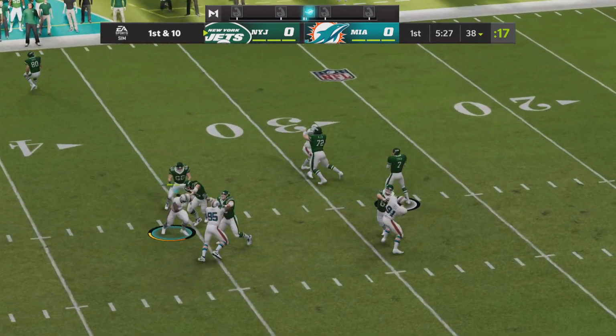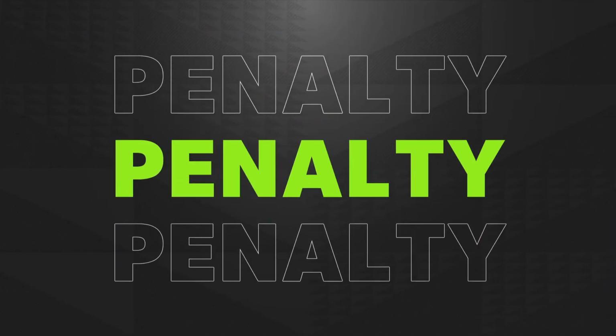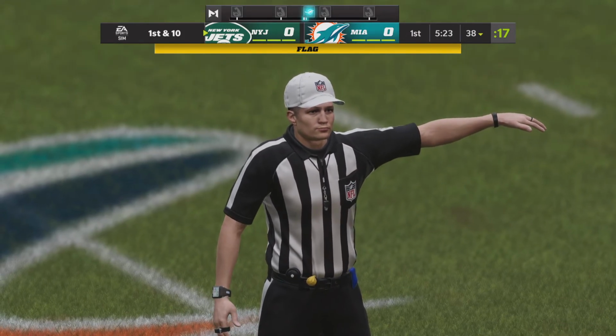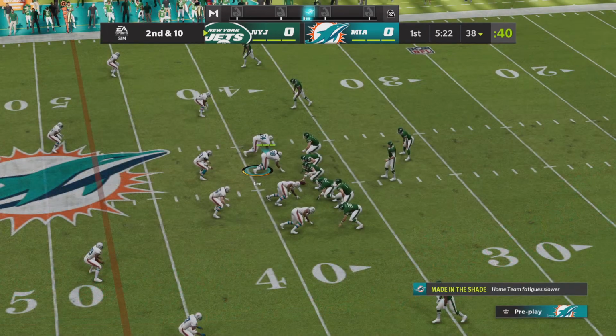Back to throw, O'Brien. He's going to leave this for his running back. It's complete. So this will be accepted as it moves the offense backwards.